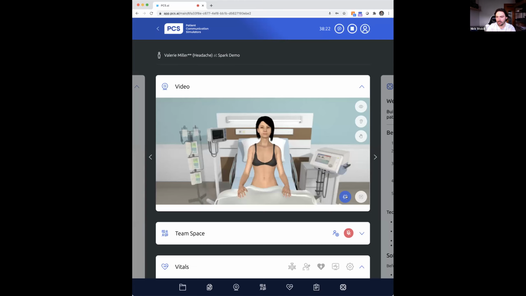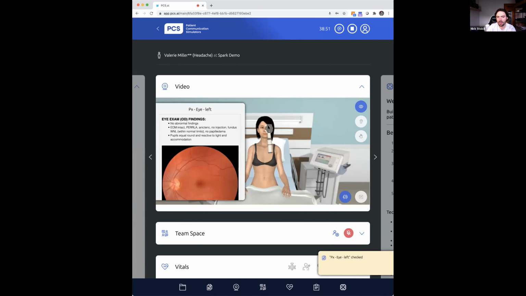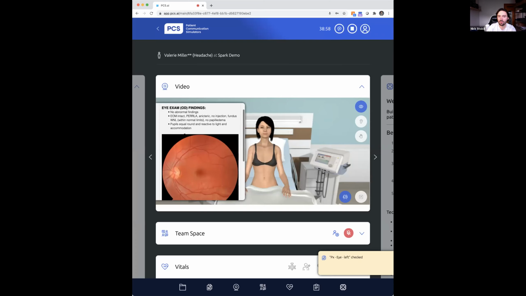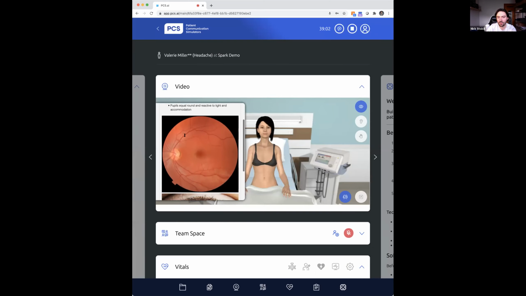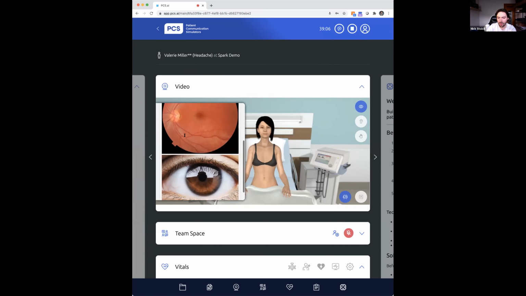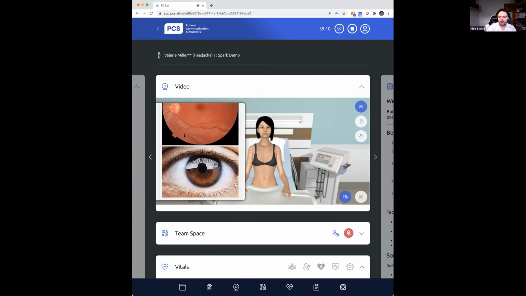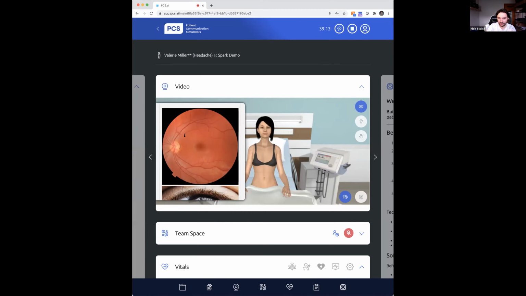When the physical exam begins, we have access to 3 additional buttons, which you'll notice up here in the top right. We have an eyeball icon that's for a visual inspection, so we can take a closer look at the eyes, the ears, the throat, those sorts of things. I'll show you what that looks like. If I click on that icon here, and then mouse over the specific organs, you'll notice that the appropriate tool automatically shows up. Then I can simply click down, and I'll get that physical exam finding. In this case, we have a text interpretation of the eye exam, along with some visual images of what the eye looks like, both from a close-up look and also some vasculature of the eyeball as well.